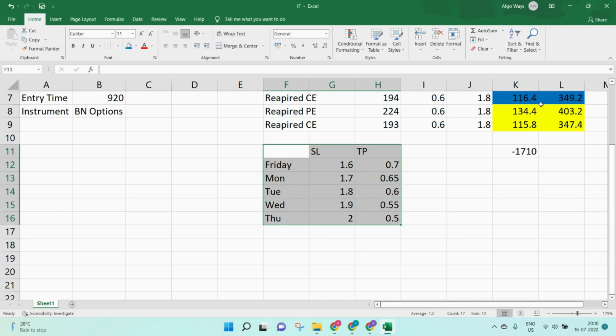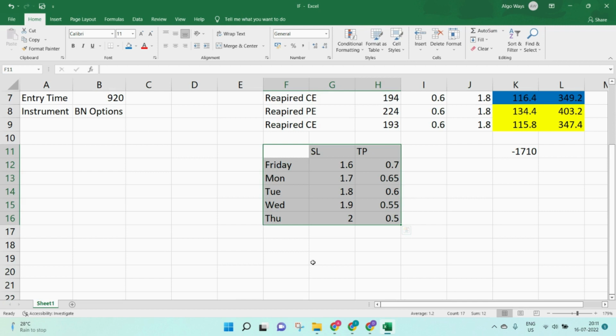I'm not saying that these are the best parameters for stop loss and target, but this is what I feel is working for me. You can try out other numbers as well. There are plenty of ways of handling the same straddle by different methods, so you can use whichever suits you. This is just to give an idea.